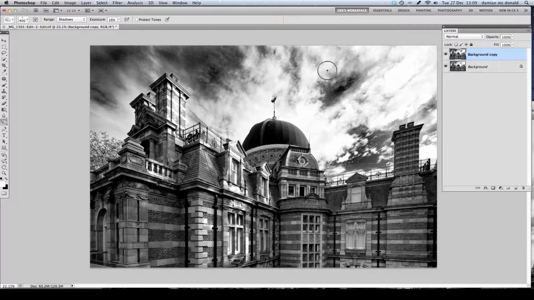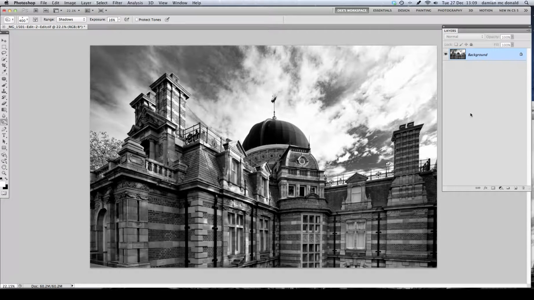The downside being, in order to leave your image intact, you would need to save the background copy with the background, so you always have your original to fall back on should anything go wrong with this one or you don't like the effect. But if you notice down here, our file size has doubled in size because we have duplicated the background layer.